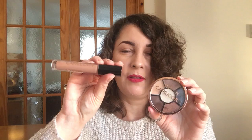So all in all, out of the two of these, and I haven't used this yet, even if I hadn't used this, I would like the look of this better, because the colour looks not too bad. I like the price of it. I'm just disappointed with the size of this compared to the other circular palettes that they have brought out. And also I wish that they hadn't put that in there and they'd put in a matte shade. I think that would have worked a lot better.